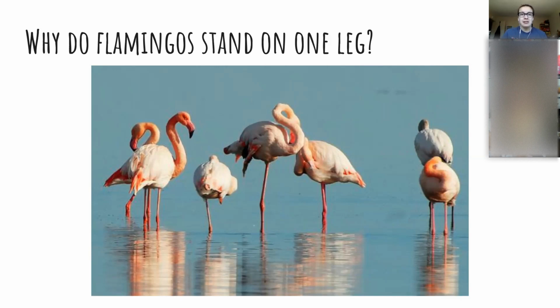Another thought is that this might be how they sleep. So they might be tucking their foot up and shutting down the other half of their brain. Some fish especially can put only one side of their brain to sleep, so the other side keeps them swimming so they can continue to get oxygen and live, and the other side is resting. And so people think that maybe flamingos are doing something like this, where they're sleeping with one foot up, but the other half of their brain is keeping them, one, standing so they don't tip over, and two, watching for predators so that they don't get hurt. So it's kind of like they're half asleep almost.